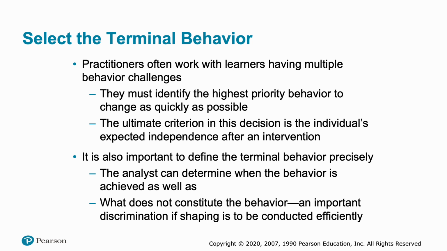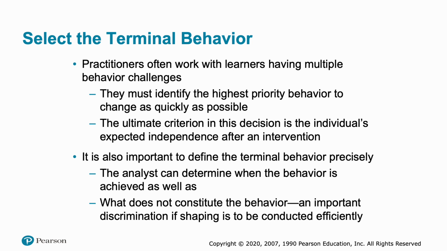And then how can I also shape that behavior to get to that point? That's what we're going to focus on. So there, I've already identified my terminal behavior. My terminal behavior is that I want this person to still engage in throwing, just in an appropriate context. And I would very clearly define exactly what that means. I would say, I want throwing to occur when they're playing basketball, when they're throwing trash into the trash can, when they're playing catch with a friend, etc. And then I would come up with the steps for how to shape that behavior.